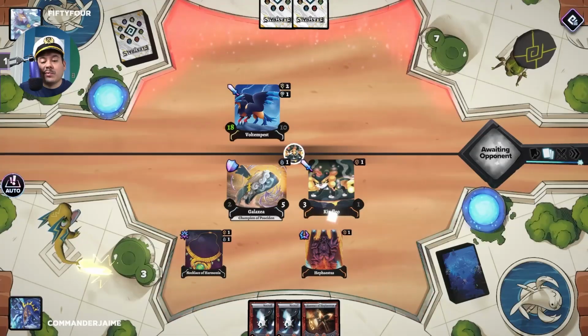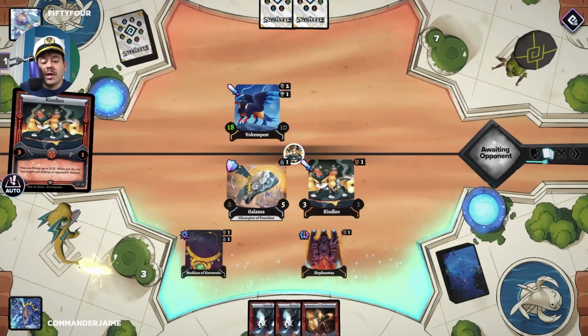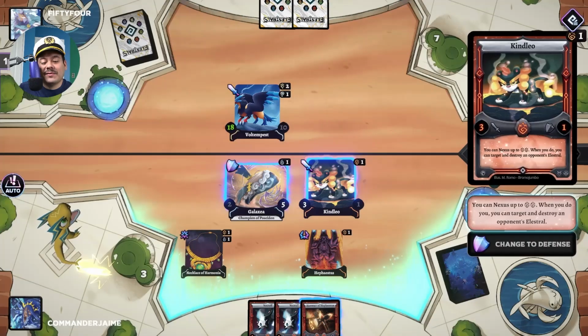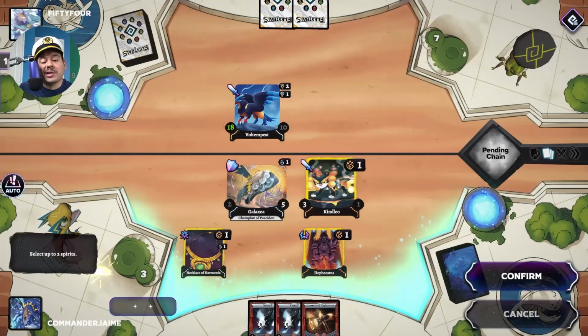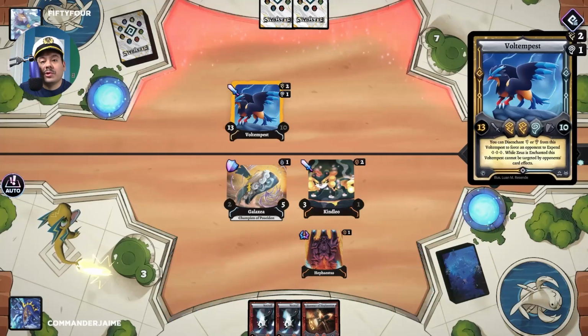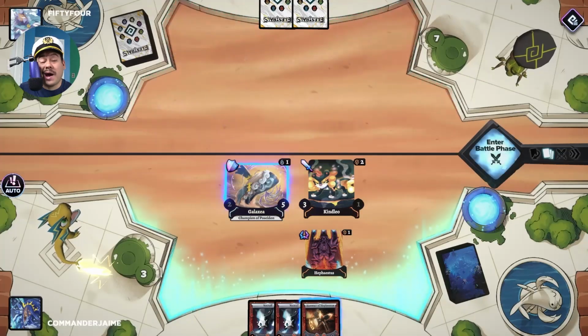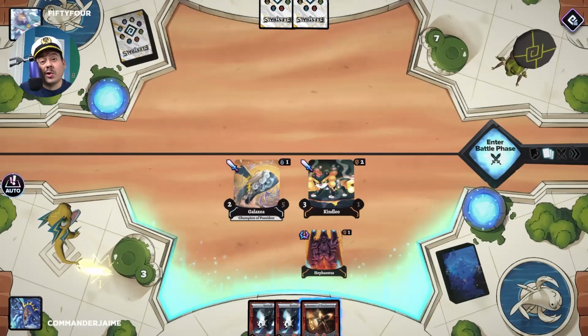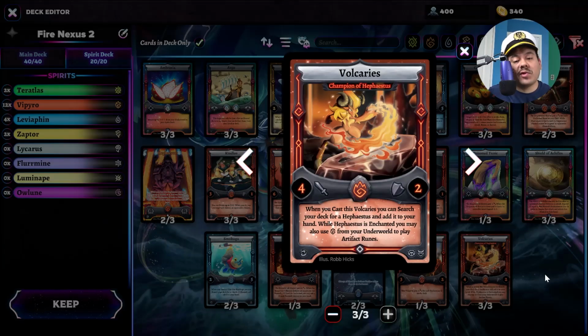So here in this example, we're doing Nexus with Kindleo. And this is a great example to be able to pop a Volt Tempest too. That's a very powerful card. And we actually had previously enchanted with the other artifact to force them to expend more spirits too. So we're going to Nexus the spirit off of that onto our Kindleo. And so as you can see, we're Nexusing off of that, activating Kindleo, targeting the Volt Tempest, and popping it. So that's how you can get rid of Volt Tempest with Kindleo. And then of course, the board is open for attacks. And that's Fire Nexus with Volcaries in the build.